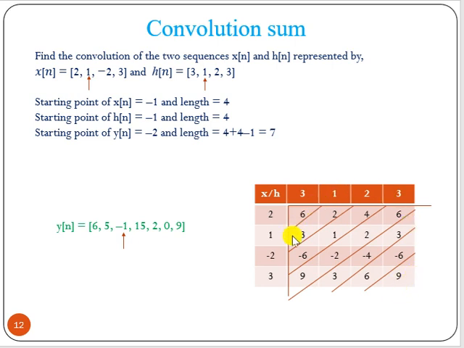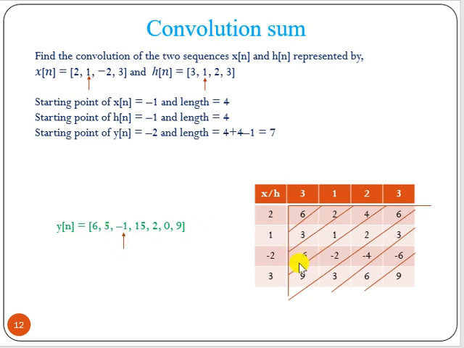So it is simple. We have written the h value column wise, the x value row wise, and we are just doing matrix multiplication, the multiplication of row and column values, and putting the same value in the same location. Now what we have to do is take the diagonal values. So this is 6 and it has only one value, so this is the value 6. Then diagonally we have these two values, 3 and 2. You have to add these two values, and that is the next result, 5.